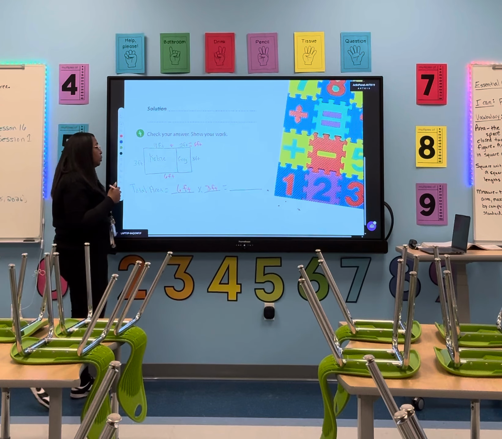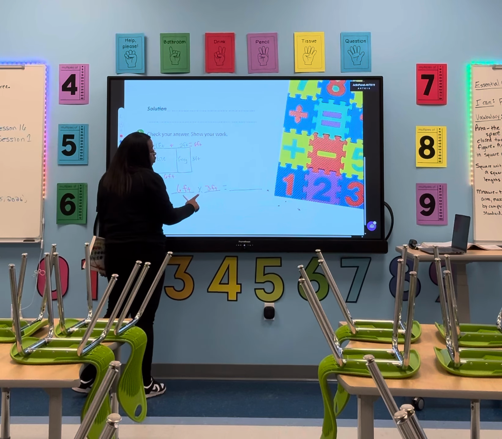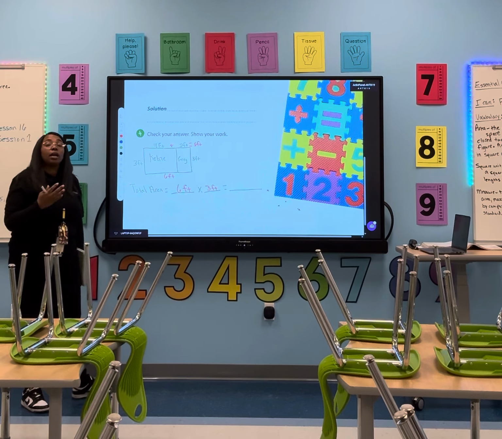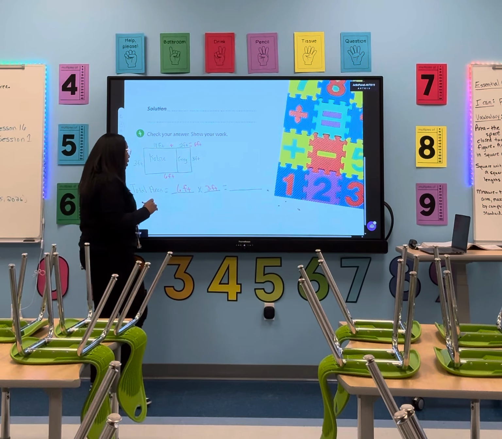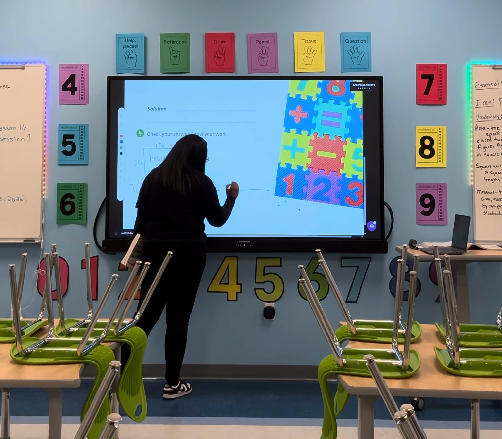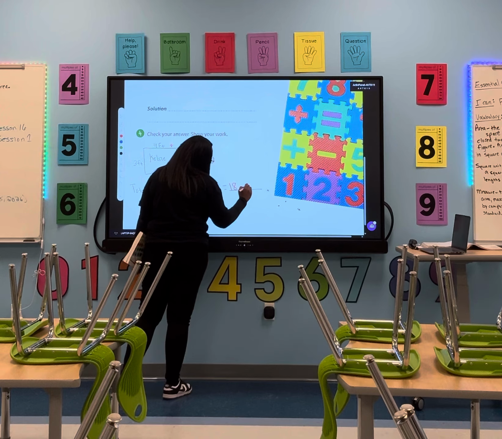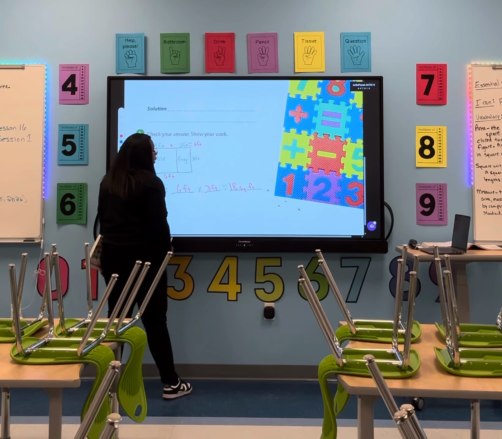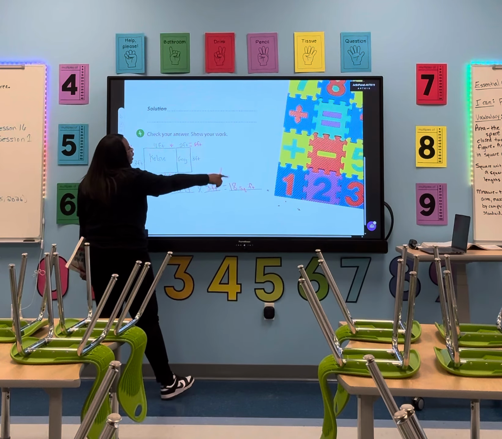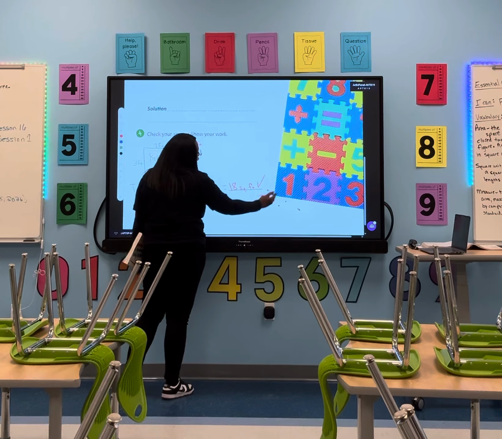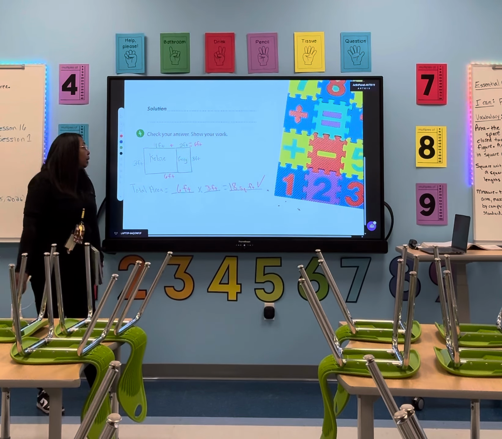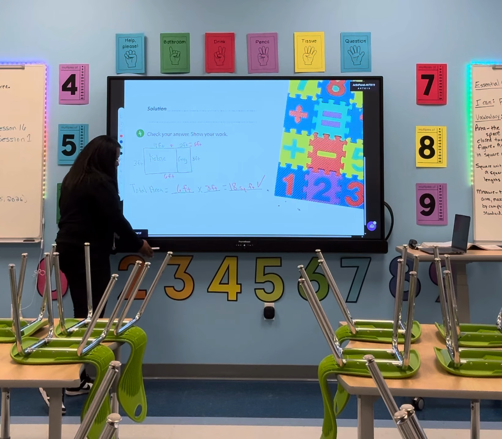So now when we multiply this, 6 times 3, that means I should get my area of 18. That's gonna be my check. So 6 times 3 is gonna give me 18, and my unit is still square feet. So that means I got 18 when I did it this way, I got 18 when I did it that way, and my answer checks out. And that's a way that we can check our work.